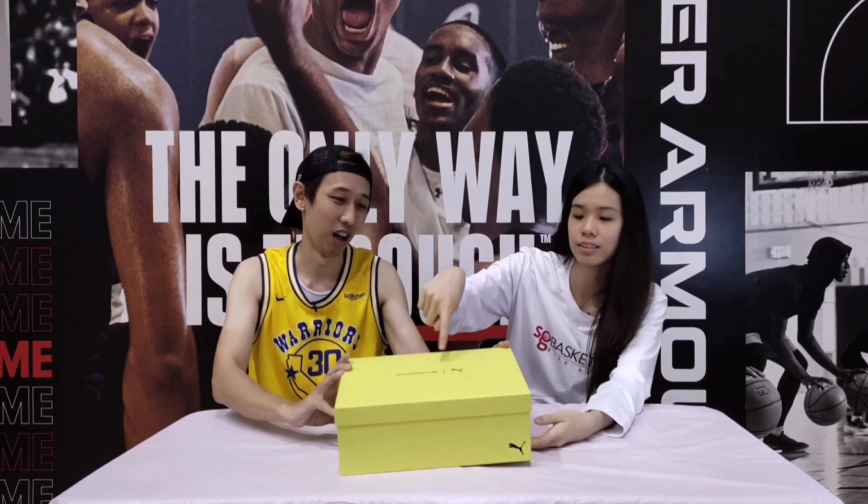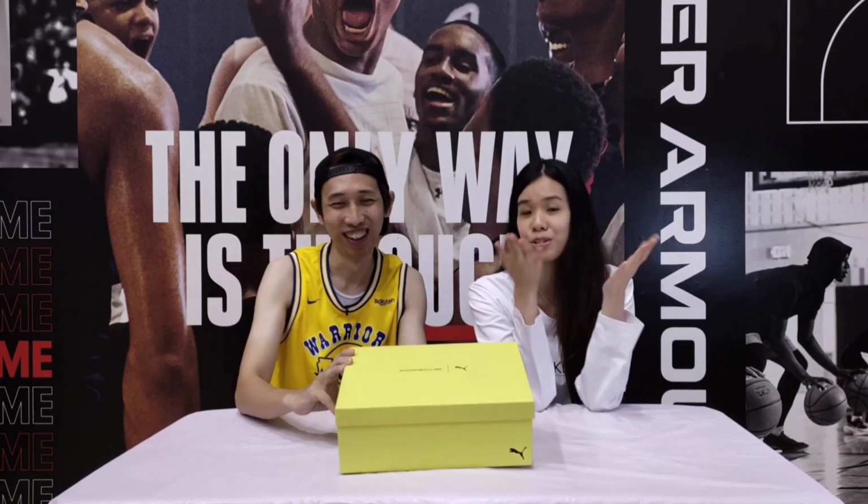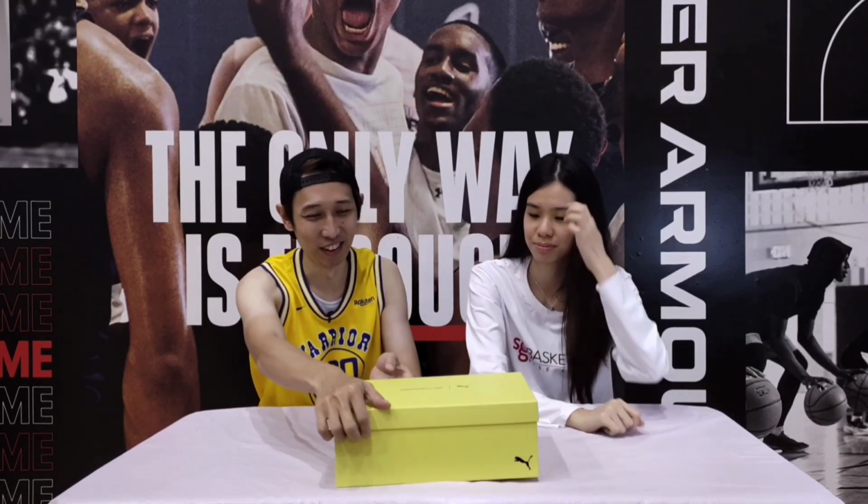So do you know what pair of shoes these are? From the box, I can tell there's PUMA and there's Porsche, so it's a collab between them. PUMA, Porsche? How would you pronounce it? Comment down below and let us know. Alright, let's unbox the shoe.